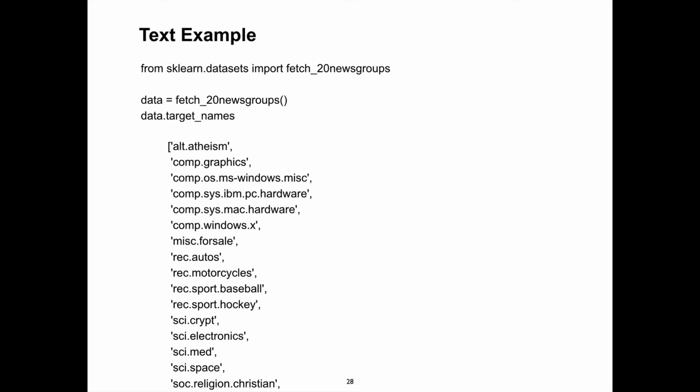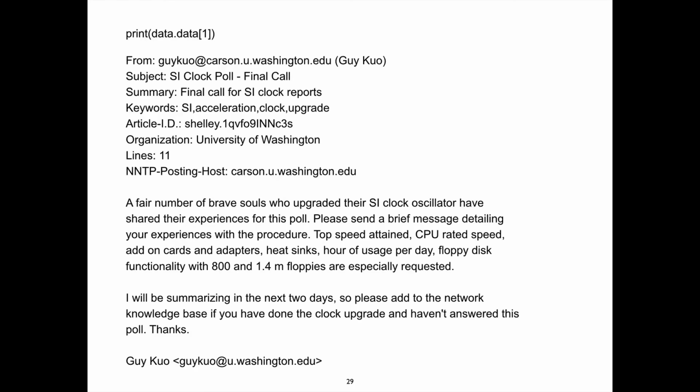And you can get it, and here's a partial list of the various news groups they look at. And then here's a sample article and news group, right? So you get the headers, then you get the content, and you get the guy who sent it.